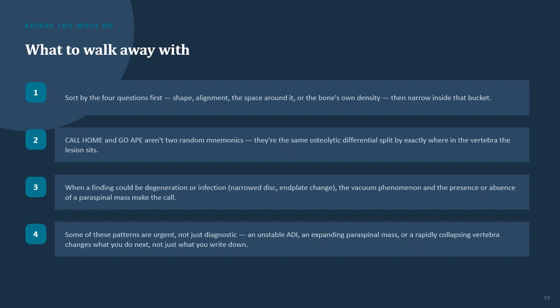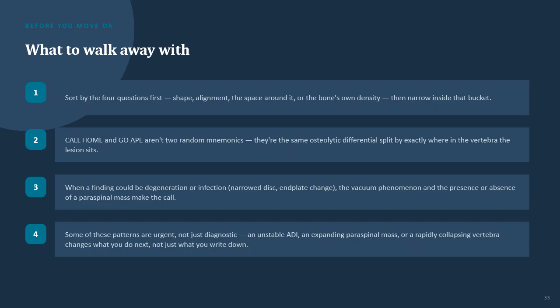If we're seeing that, usually it's going to lead them towards degeneration. In terms of bone destruction, disc space narrowing, and also paraspinal mass, some of these things will lead the doctor to be more concerned about the patient having some sort of infection. So again, these are just some of the clues. As you start taking x-rays every day, you'll know what normal looks like, and you'll know what abnormal looks like when you finally get to see something that is abnormal.